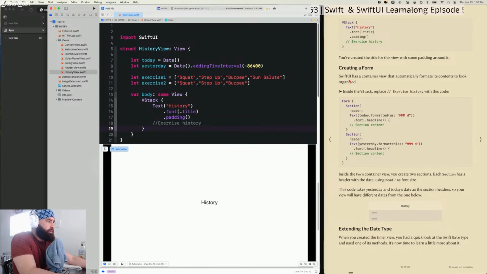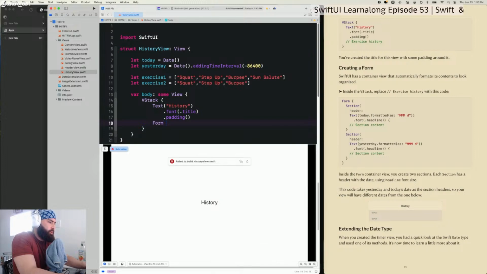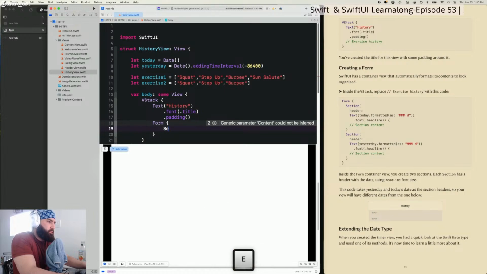Creating a form. SwiftUI has a container view that automatically formats its contents to look organized. Inside the VStack, replace exercise history with this code. Okay, sweet. So form, yet another view type, section. We haven't seen this one yet.